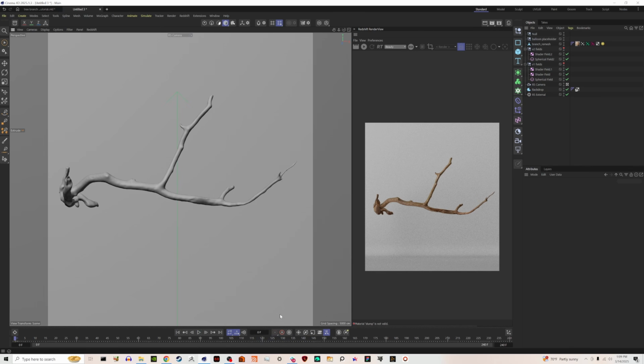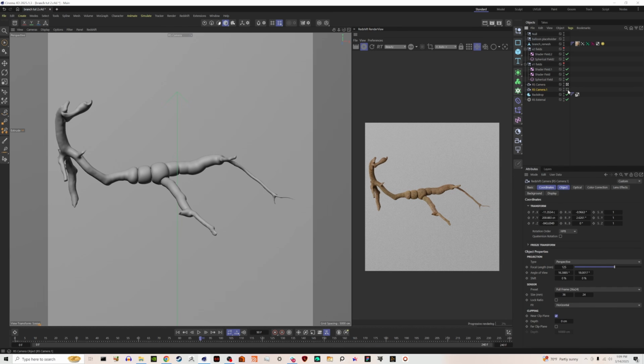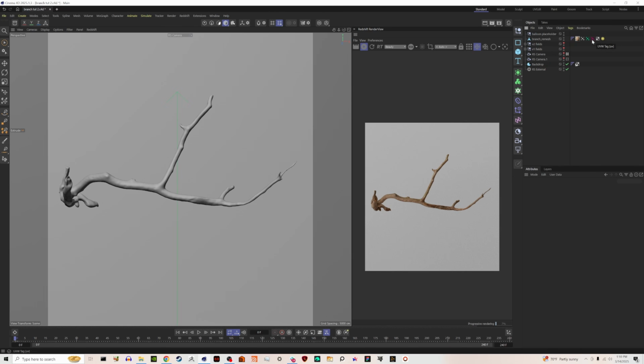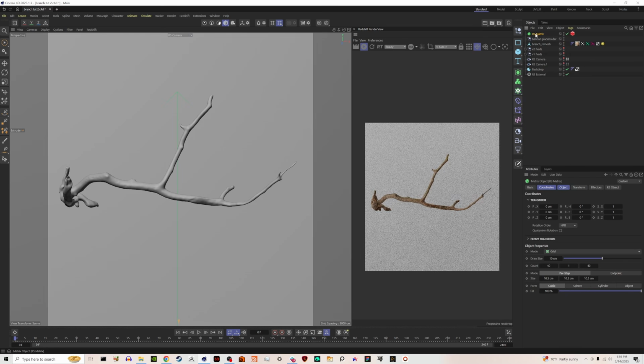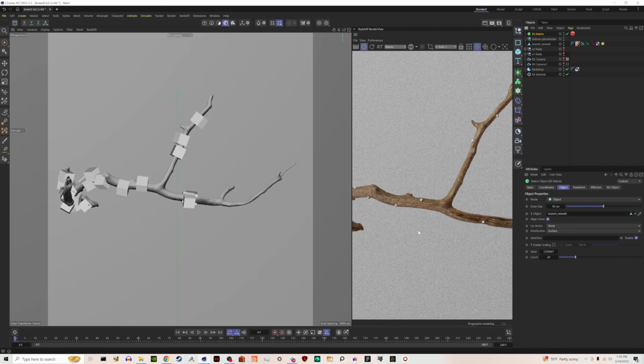And again, we're just gonna ignore the jerkiness of the sim for the moment. Okay, so I'm gonna go to a midpoint in my simulation, maybe something like here. And I'm gonna duplicate my camera and get a close-up shot, so I can come in here later. This is actually pretty simple because we already have our vertex maps. So what we're gonna do is pull in the matrix scatter. You could also do a cloner. I'm gonna do the matrix scatter, and we are gonna set this to object mode. And we are gonna set this to our branch here, and it will add particles all across the branch, little dots like you see there.